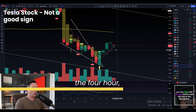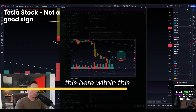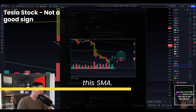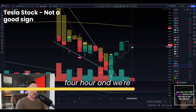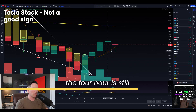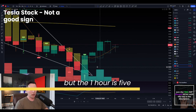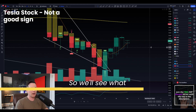If we move over and take a look at the four-hour, you can see the four-hour — and this is another reason why I entered — I actually talked about this within this chart because we had this pullback down to this SMA. From here we bounced off that SMA on the four-hour and we're running back up. So on this bigger timeframe, the four-hour is still holding this five SMA trend, but the one-hour isn't. So we'll see what happens.